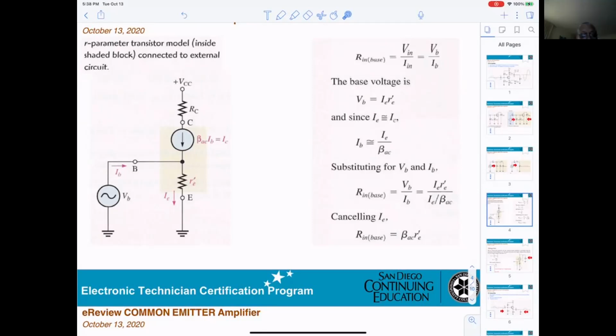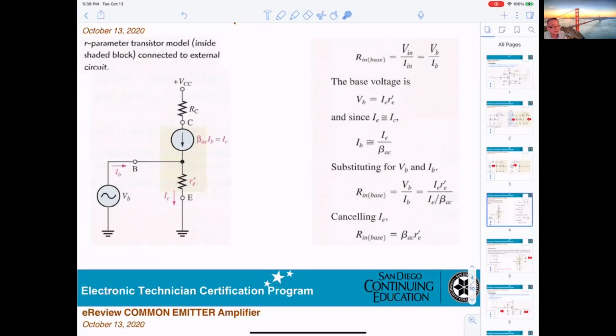Mr. Pham, earlier one of the students asked about the betas. You had a DC beta and you had an AC beta. Obviously the DC beta was for the one where you did the biasing, and this AC beta is for this one only, correct? Yes, DC bias, that's what I meant. But this one here is beta AC. That's for AC. We don't have any more DC here. Okay, thanks.